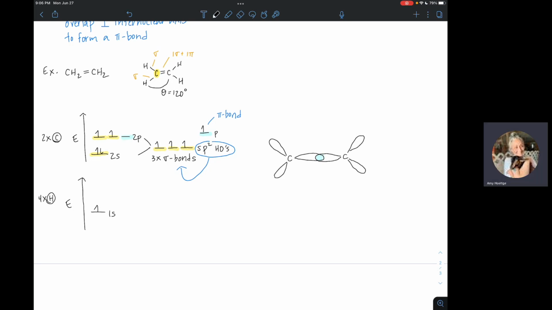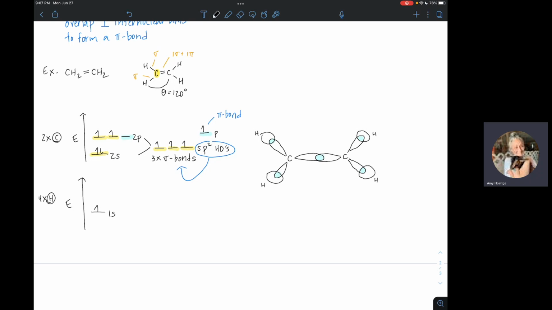And then the hydrogens come in, and that's just 1s, right? So we make those sigma bonds. I'll draw the H's in to make it easier to see what's going on. And I'll color in the sigma bonds. So these are all single bonds, carbon-hydrogen single bonds. The double bond is made up of a sigma plus a pi. Where are we going to get the pi bond?